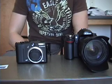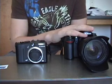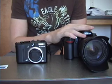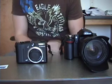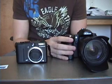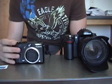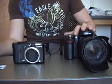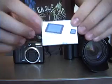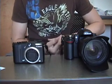Now, of course, if you're on a budget and you want the results that an SLR will give you, Nikon has actually introduced what's called the Nikon D40, and it is a very small SLR camera. It's definitely not as big as this. It's closer to the size of a compact camera, except it still has the 1.5 sensor that you'd find in the D80, at a much lower price.